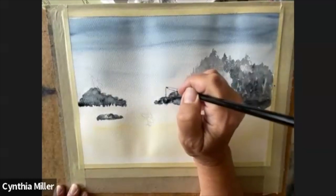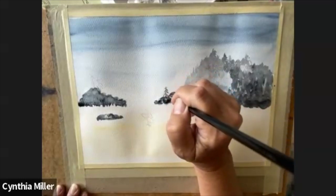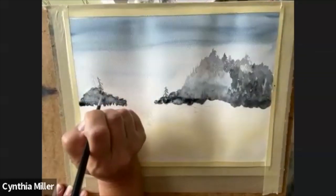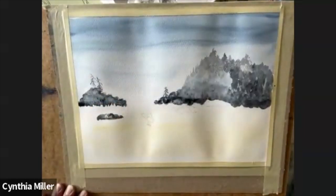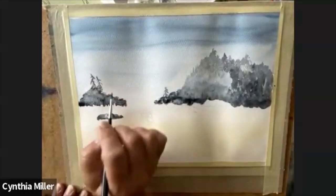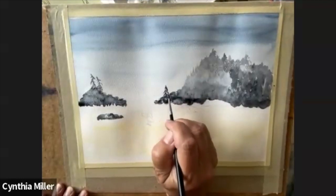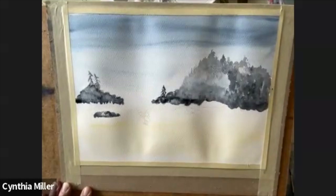I'm going to add the trees now. I believe the lone tree is a very vital component of West Coast drawing — the lone tree at the end of the peninsula, or a gathering of trees that sort of slope toward the inward wind. They bend as they grow. Starting very light, just using a fine 0-2 brush with just a tiny little bit of the Payne's Grey. A lot of the trees are leaning inward because the wind catches them constantly — that's just the way they grow on a bit of a slant. If you're a little bit afraid to put those in freehand, just practice on a spare piece of paper first.